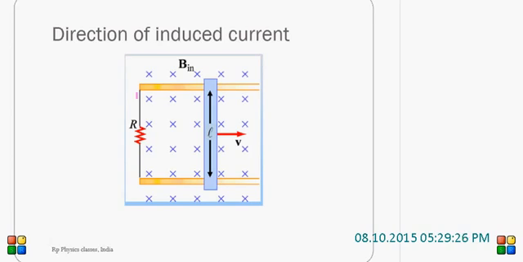There is a U-shaped metal frame on which a conducting rod of length L is kept. The whole apparatus is kept in a magnetic field which is acting into the plane. When the rod is moved towards right, the area enclosed by the magnetic field is increasing. Therefore flux inside this closed portion is increasing. So initially this is the flux. When you move it towards right, the flux region increases. Therefore now the enclosed area increases.